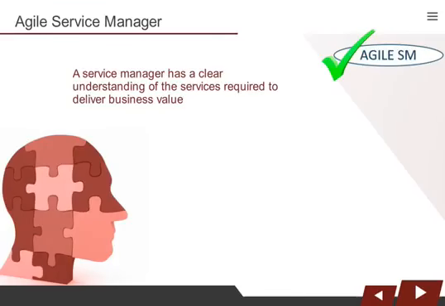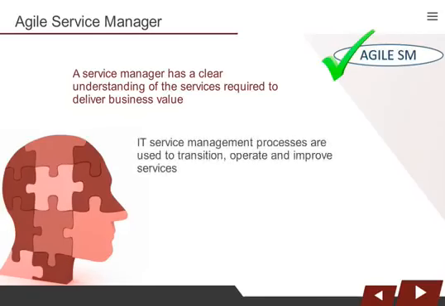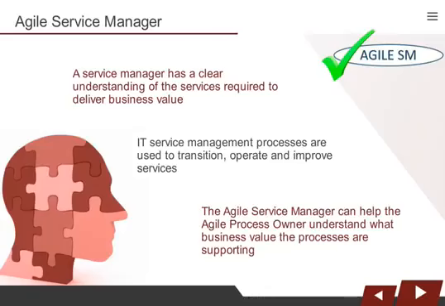A service manager has a clear understanding of the services required to deliver business value. If their role includes business relationship management or service level management, they will also understand how services need to perform in order to meet business requirements. IT service management processes are used to transition, operate, and improve services. The Agile Service Manager can help the Agile process owner understand what business value the processes are supporting.